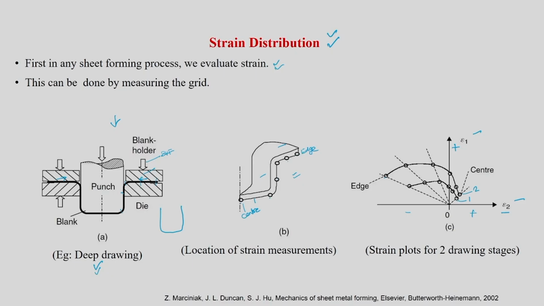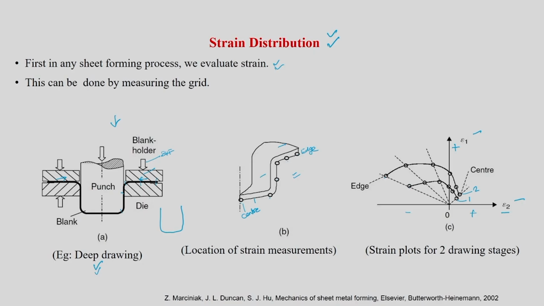Okay, let us pick up stage 1, which has got the lower strains as compared to stage 2 naturally. Stage 1 is center location. You have strain here, and then the third location is somewhere on the y-axis, and the fourth location is here, fifth location is here, and the edge is somewhere in the negative epsilon 2, probably beta is going to be minus in that.